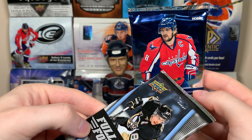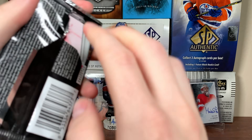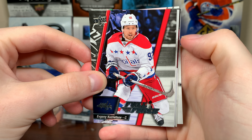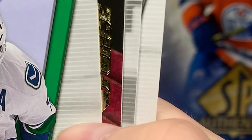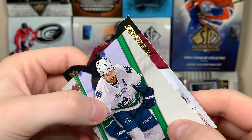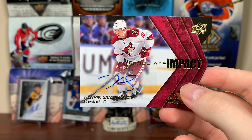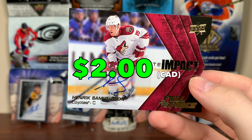Obviously this one has the best potential. This one doesn't really feel like there's a Full Force Freshman in here — you can automatically tell. Let's open up Full Force. Yevgeny Kuznetsov — I think we have an Immediate Impact, that's what they're called. There's Daniel Steen. It might be autographed if it's gold. Tatar. Henrik Samuelsson — either Domi or Samuelsson. Henrik Samuelsson, Immediate Impact — the guy you don't want to pull from 1516.